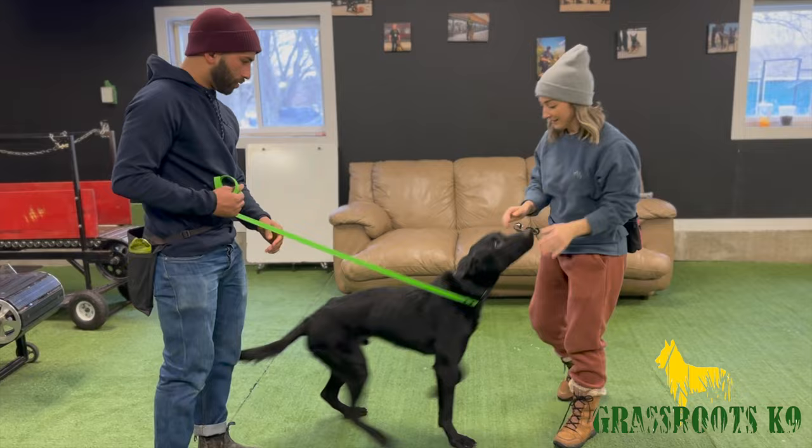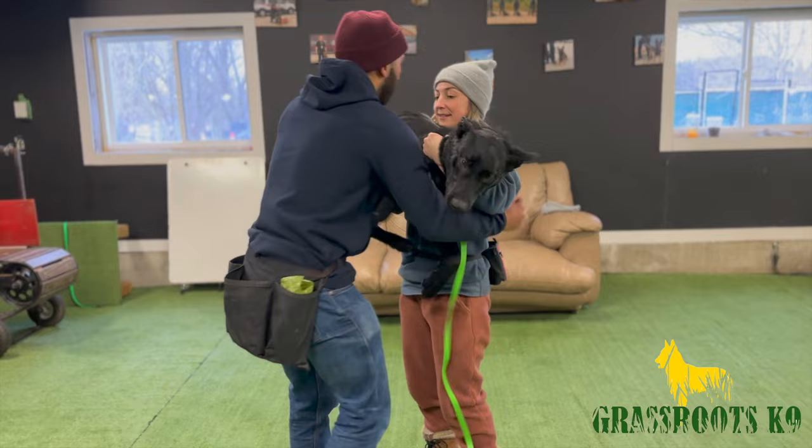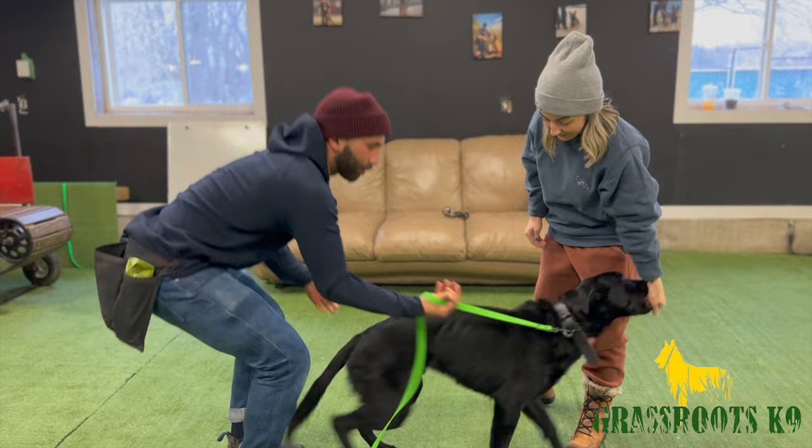Now Allie's going to try and get him up. Oh, there we go. Pass to Guy. Good. Good man. And then we're going to end his session right there. Good stuff, bud. So there were some reps there with Randall. We were going to cut the session before we got to passing, but because he was doing fine and he wasn't freaking out or getting super hyper or excited, we decided to do a couple of pass and handovers.